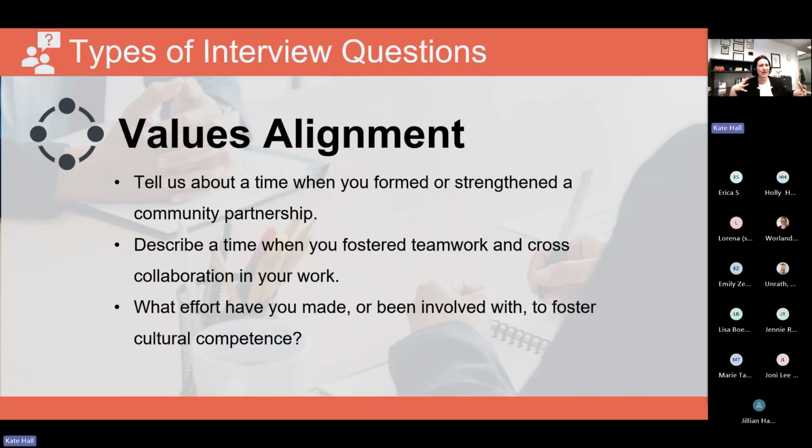But if your library is one where you only have a few people on staff, we need you to be able to work and operate very independently. That's a question you want to ask. So think about the type of environment, not only that you have, but that you also want to continue to foster and create, and what questions you can ask. And between those three, the skill-based, the values alignment, and the behavior-based, you're going to get a really hopefully clear picture of the person. Now, there are some questions that you should never ask.